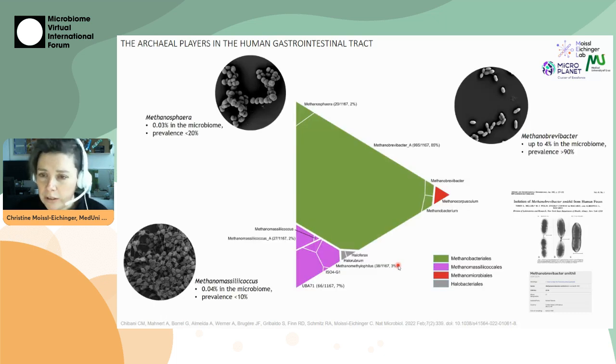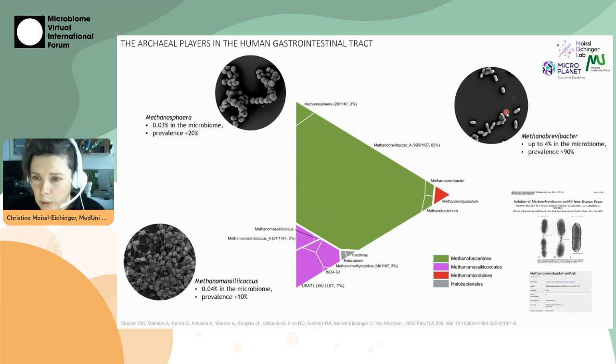Now the picture is much broader. As I told you, we have these 1,000 archaeal genomes, and when you look at their diversity, you recognize that Methanobrevibacter species are indeed the most abundant amongst these. They make up 85% of all the genomes that we have. You would also recognize Methanosphaera and Methanocorpusculum, crazy guys that we don't really know what they're doing. You would also recognize halophilic archaea that are very abundant in Asian communities and populations. And there is a big group here, Methanomassiliicoccales, methyl-using archaea that are also very interesting and widely distributed, but we do not really have a grasp on them yet.